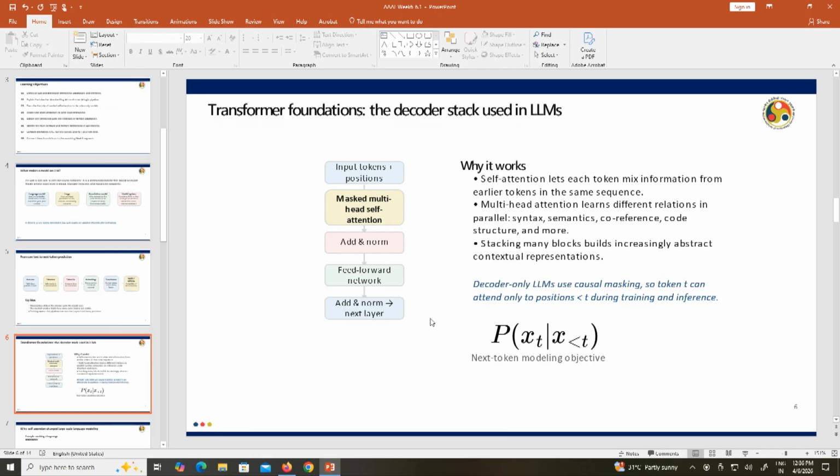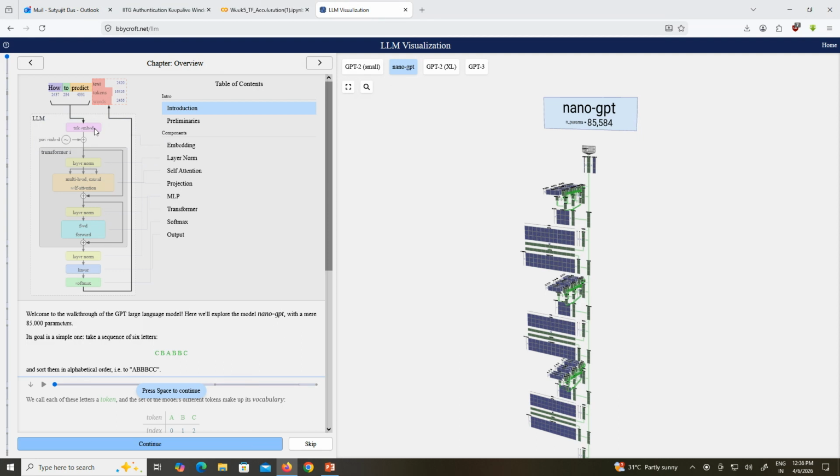If you want to go through the LLMs in more detail, you can go to this particular link for visualizing the transformer as well as the LLM. Here is one such visualization that you are seeing of Nano GPT, which has 85,584 parameters, which is a very small one for demonstration purposes.